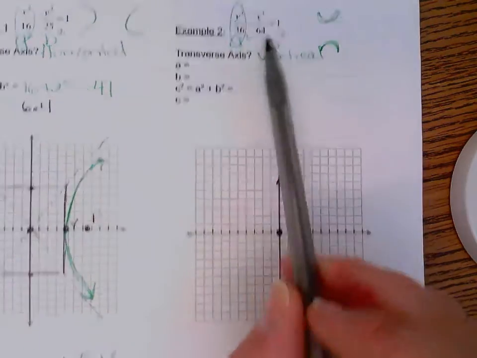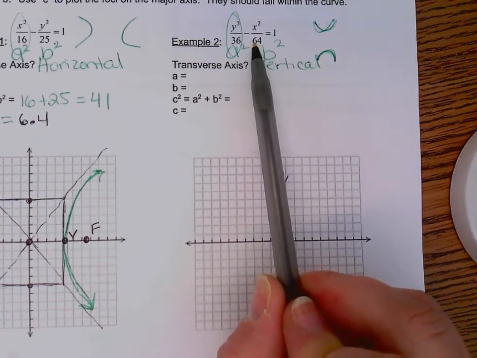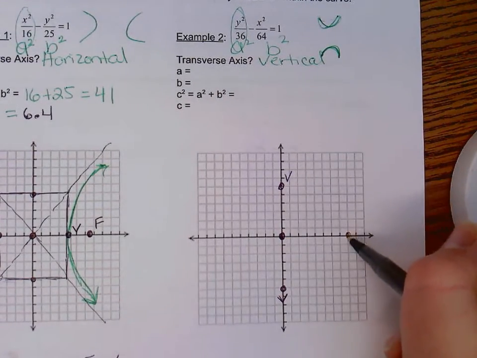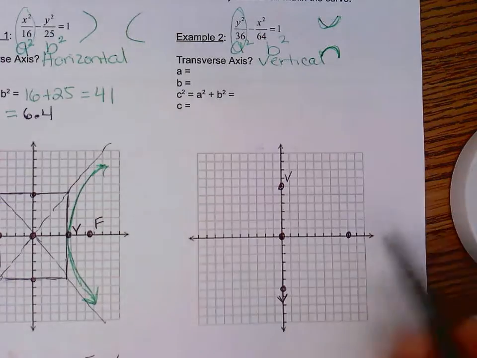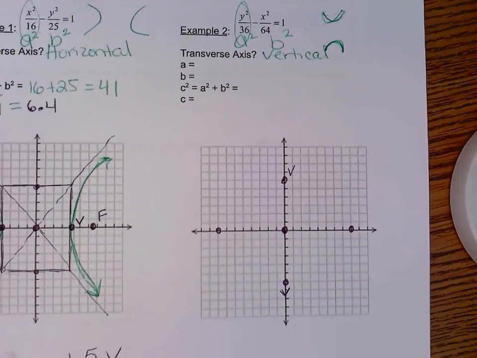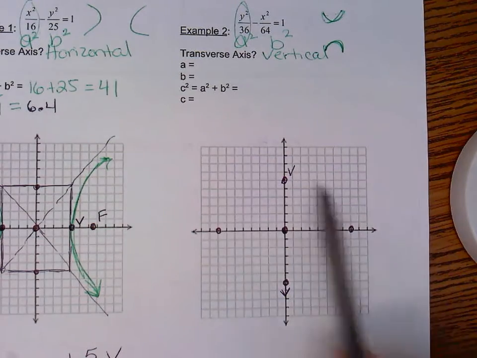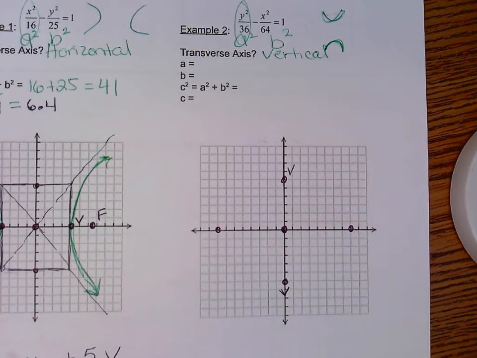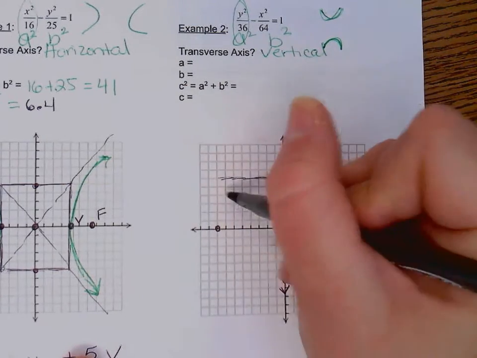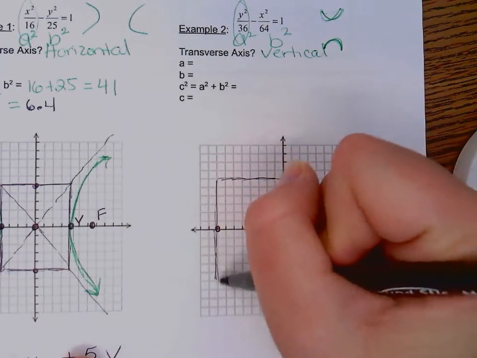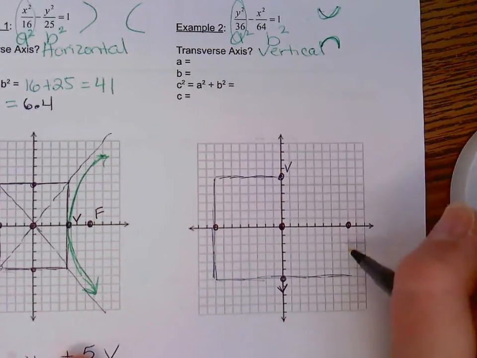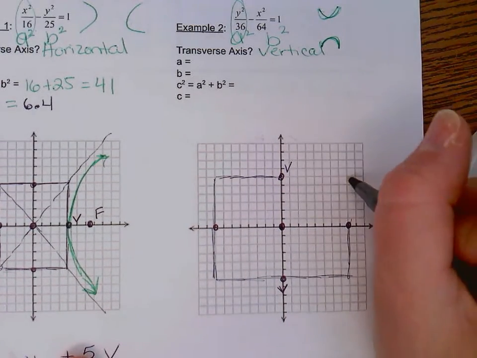And then horizontally, I'm going to go 8. So from the center, I'm going to go over 8 and put a dot. This is a 10 by 10 grid, so if that helps you. Over 8, put a dot. That would have been my ellipse, right? So my ellipse, it's not an ellipse, it's a hyperbola. So we're going to kind of box in that rectangle to show the framework of our diagonals, which are our asymptotes.